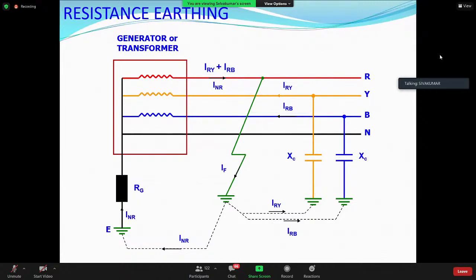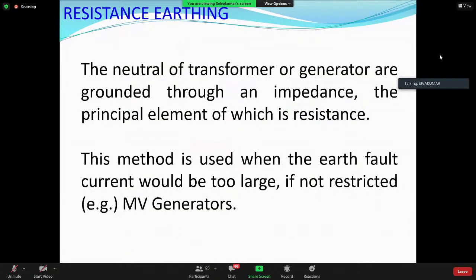Insulations separating the core laminations will melt in the heat, and they will start becoming a single large core, a single volume of large core. Now the problem is, the very purpose of putting a lamination of the core is to reduce the eddy current loss and eddy current heating. Now the very purpose is lost. The core lamination insulation melts and it becomes a single bulk core, further compounding the problem, further increasing the heating.